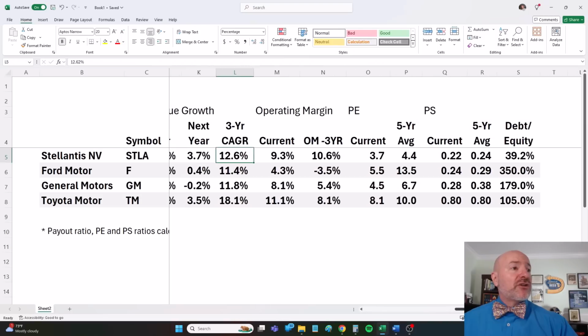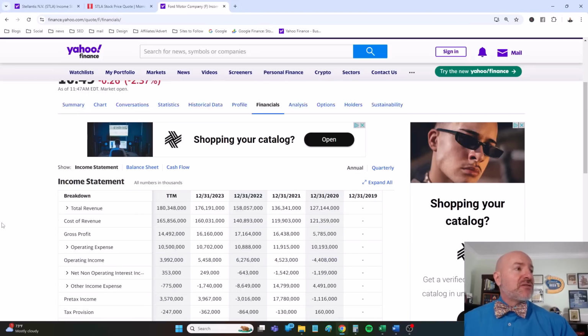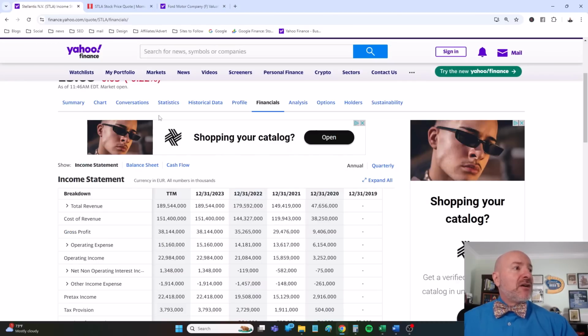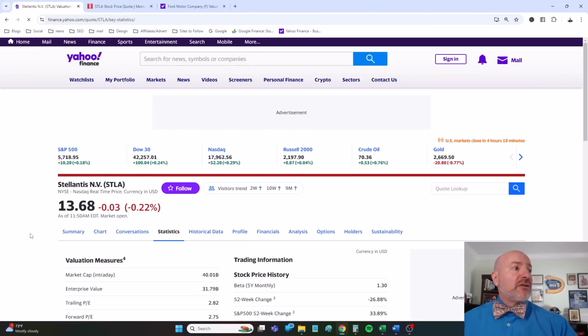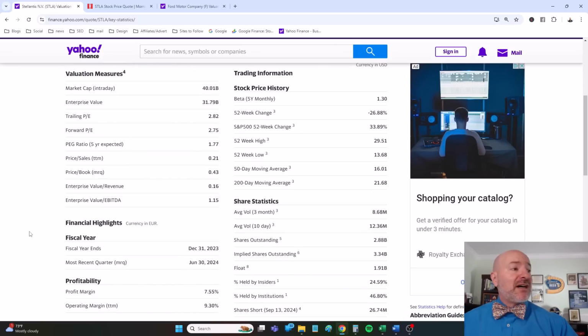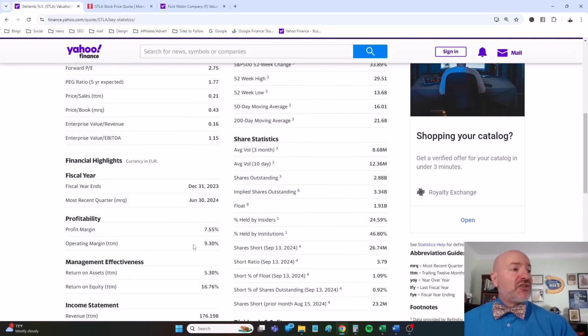Another very important metric we're going to look at is operating margin. All you out there in the nation know this is probably one of my favorite metrics, operating margin. That's operating profitability. I'm going to show you how to find that, but that is the core profitability measure for a company. Okay, we're going to go to Stellantis here, and a lot of times you can just take this right off of Yahoo. Again, you're going to want to double check these numbers, but it is generally correct.